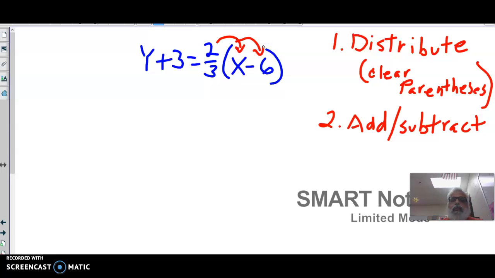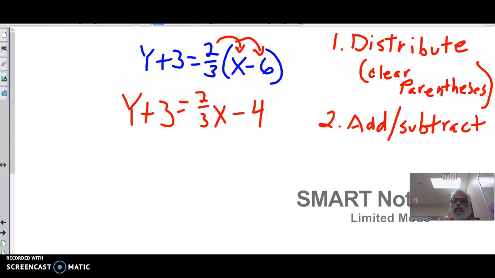And what that means is we got to multiply both terms. So I get my 2/3 x, and you still got to follow the rules. So that's a negative and a positive. So I get a negative. And then when I multiply this out, I get 3 divides into 6 two times. 2 times 2 is 4. And I bring down my y plus 3. So step 1 is done. If you have problems with multiplying fractions, just use your calculator to get the answer for that last term.